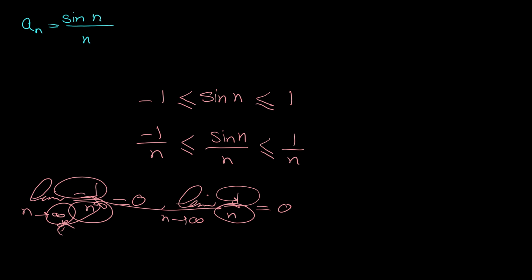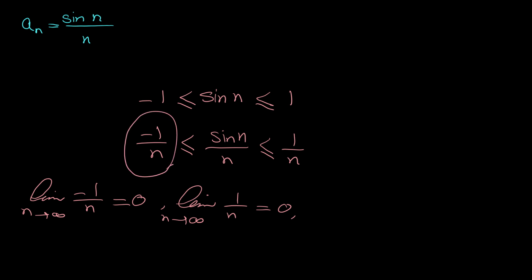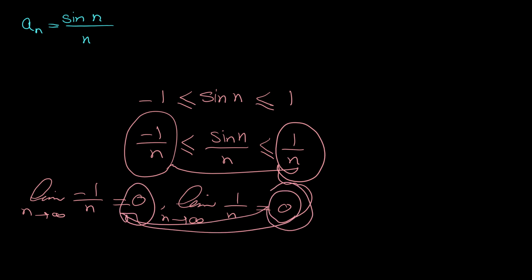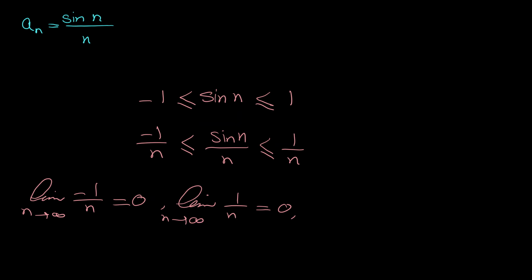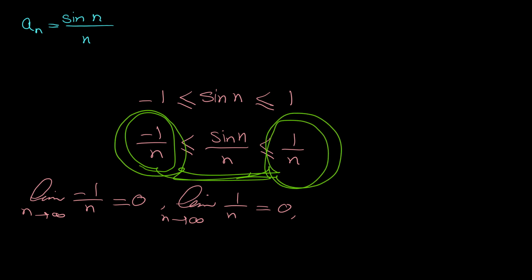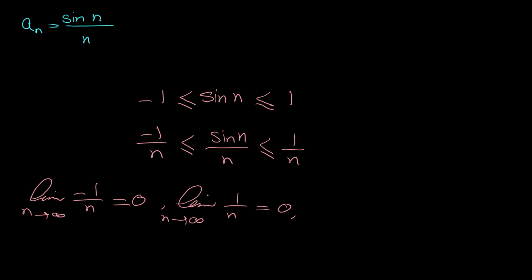So now from squeeze theorem, after we calculated limit of left side and limit of the right side, and now that we know that limit of the left side is 0, limit of the right side is 0, so definitely limit of the middle part, which is this expression that we were looking for the limit, should also be 0, because this is between the limit of the left side and the limit of the right side. Limit of the left is 0, limit of the right is also 0, so the limit of the middle part should also be 0. And we have to write this in this way.